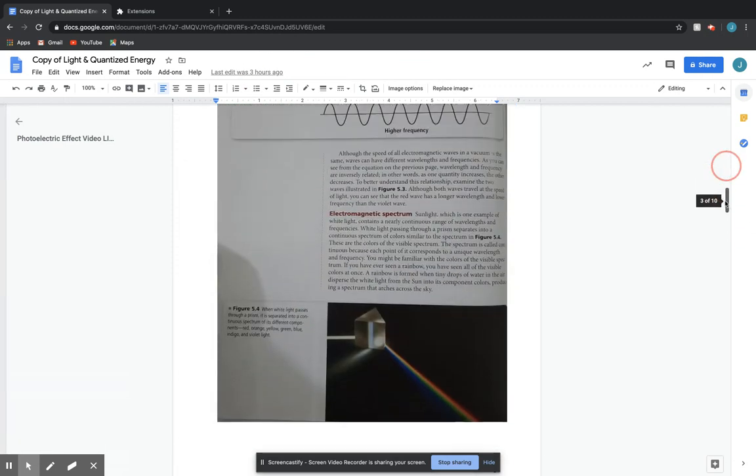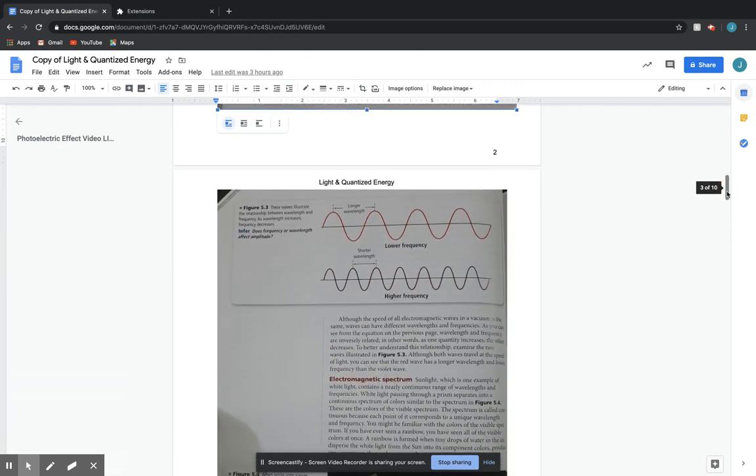So now moving on down, you can see different examples of waves, and these illustrate the relationship between wavelength and frequency. As wavelength increases, frequency decreases. So here we can see a lower frequency, which has a longer wavelength compared to the shorter wavelength that you see here. It's much longer up here at that lower frequency. As the frequency gets higher, the waves become more consistent.